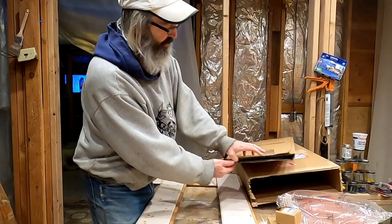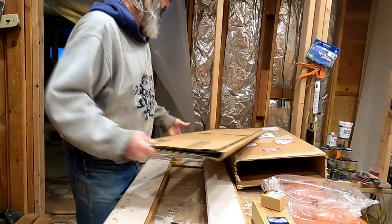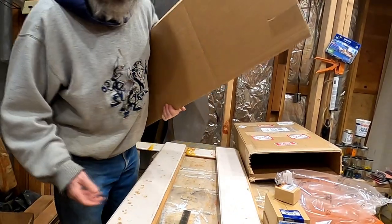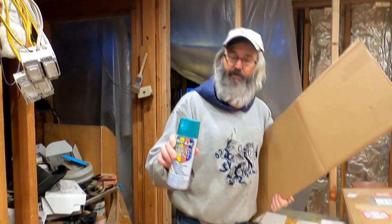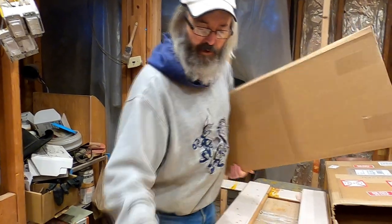Gasket for the oil pan on the 671 Detroit engine in here. I'm not gonna pull it out. So there it is. I'm gonna go put it in the garage. And then some, we thought we were getting, sure would think that would be paint for the engine, but it isn't. Should be for 500.